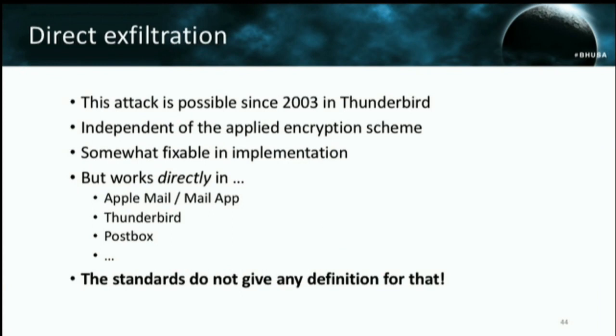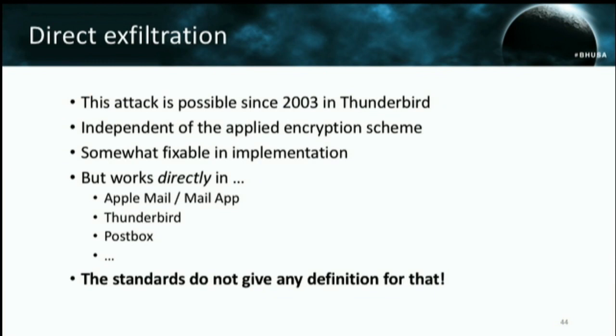So Efail also covers an attack that we call direct exfiltration. That one is possible because some popular mail clients render multipart emails within the same HTML document that is then presented to the user. It's kind of a natural way of implementing the MIME standard, but it's really dangerous when it comes to encryption.